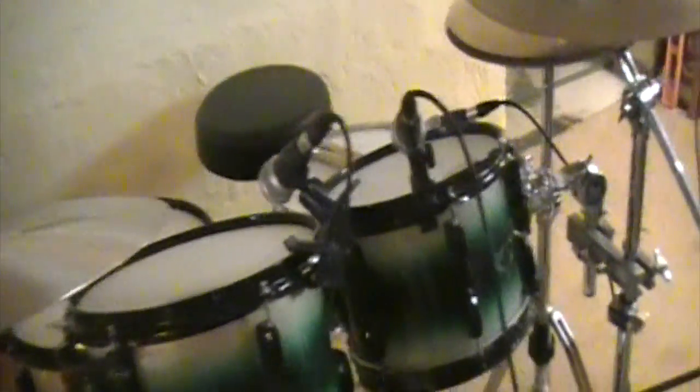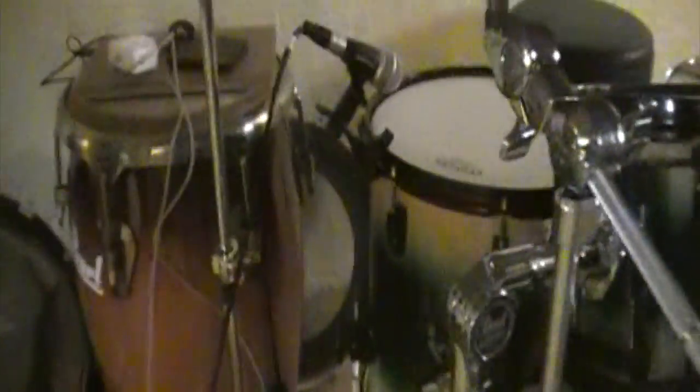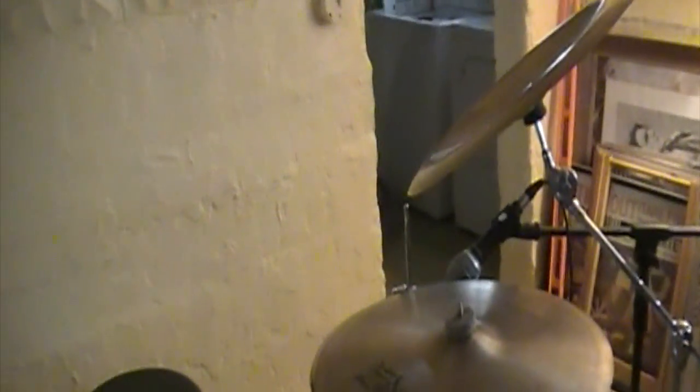Now what that's going to do for us is give us a very clean sound from each of those sound sources, whether it's the snare, the toms, the overhead mics. It's going to pick up a little bit of everything, but on those individual mics, it's going to give us a little bit more control over the sound that we hear.